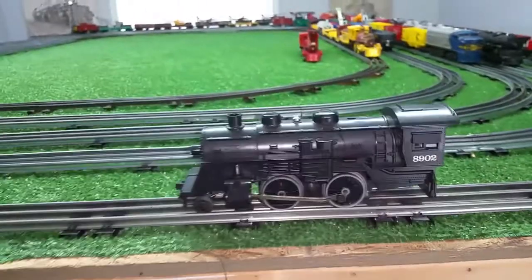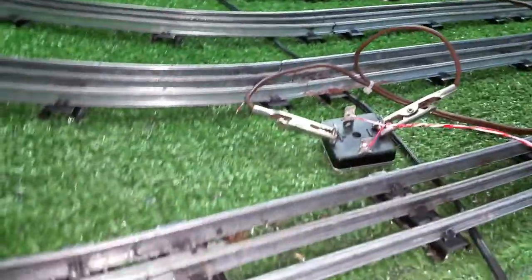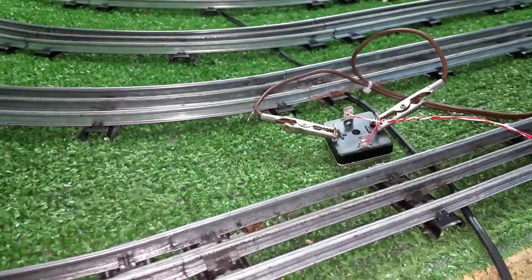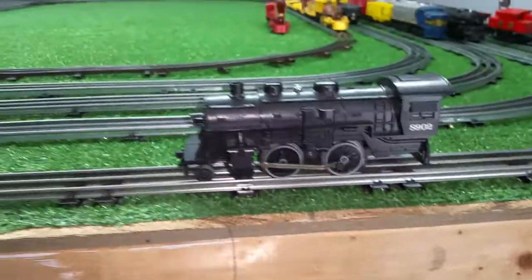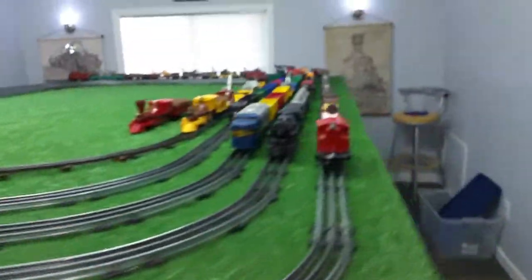So what I've done, of course, is ordered some new rectifiers. I've got a rectifier right here. It's a full wave bridge rectifier. I found some new ones. These are $3, $2.99, and I've got this hooked to a 1033 Lionel transformer. So we know this will not run on AC. So going through that rectifier, it is converting it to DC.